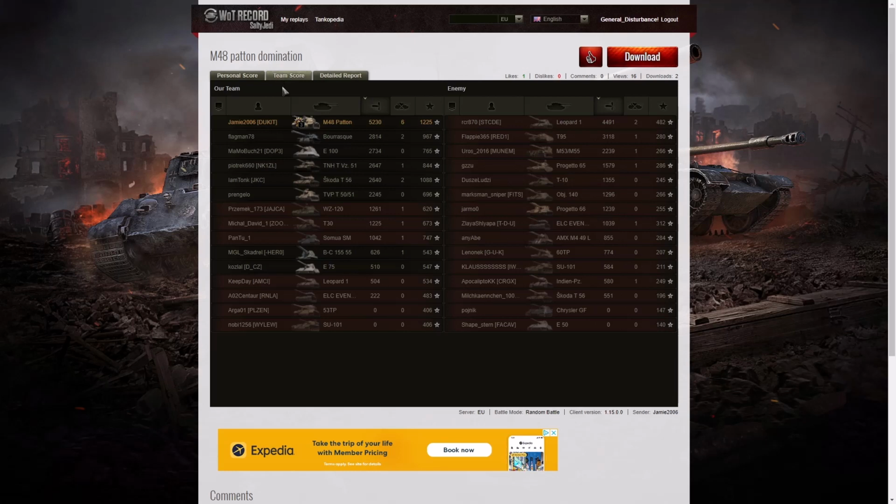Let's have a look at team score. Well, he's top of the table when it comes to damage, obviously, because he got the high caliber. 5,230 hit points of damage went to him. The second highest scorer was the Leopard, who was just sitting still at the time when he got taken out. He obviously was very busy during the rest of the game, but suddenly came back, thought he'd sit there for a moment and get a quick shot on somebody else, but no, Jamie took him instead. 4,491 went to him. Third highest damage was the T95 with 3,118 on the enemy team.